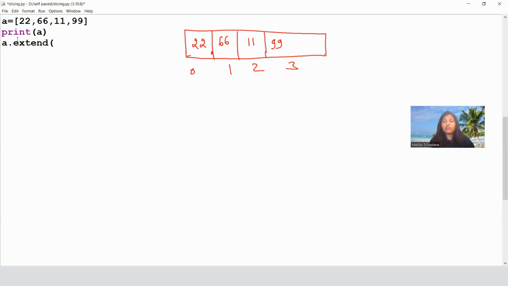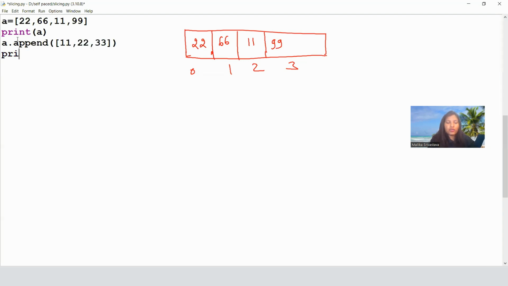We can add more than one element by using the append function also, in a list format.